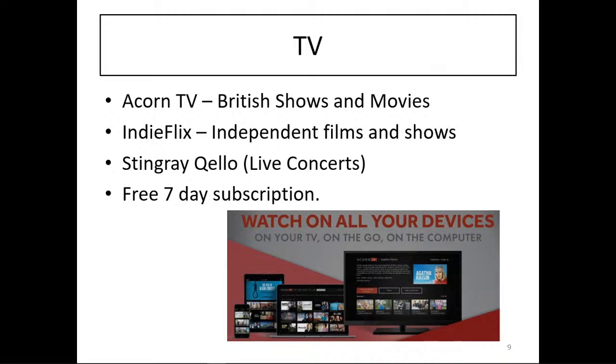So the easiest way to do it is to actually use the RB Digital app, just like I showed, and at the end I'll have a little bit more detail and information there. RB Digital is the easiest way to check out Acorn TV. You'll have the apps on your different devices, like a Roku or something, and all you do is use your login. When it expires, go back into RB Digital and say resubscribe for another 7 days. Then you go back to your Roku, and it's ready to go.